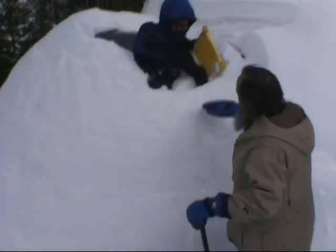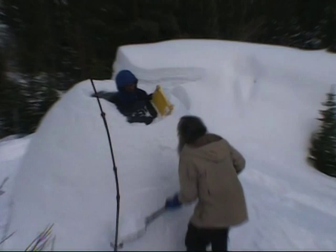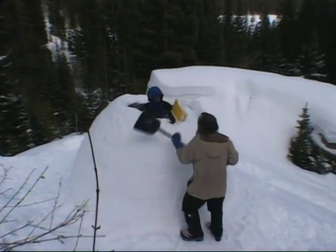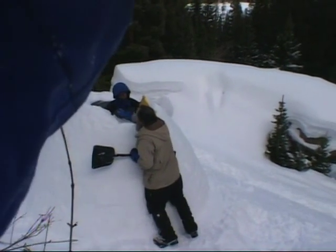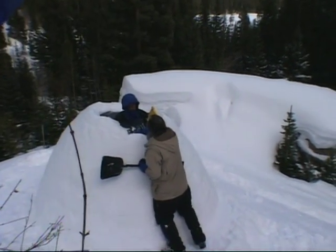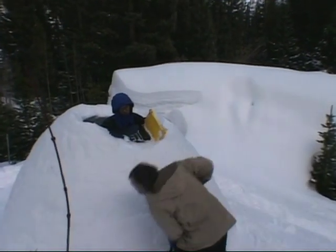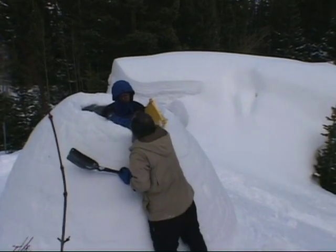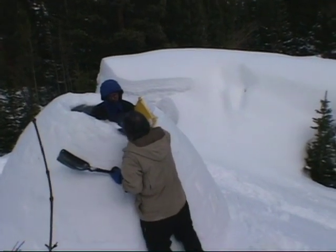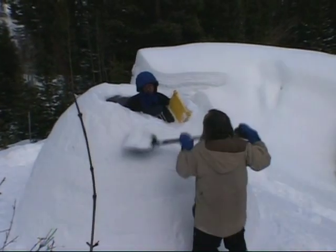And then he pulls with his top left hand, and I shovel and pack the outside. And he holds that inside corner down in there. I go down deep and pack real lightly, fill that crack, pack it in there. Okay, I get another shovel full. One more shovel full.